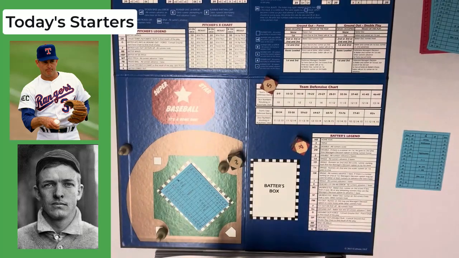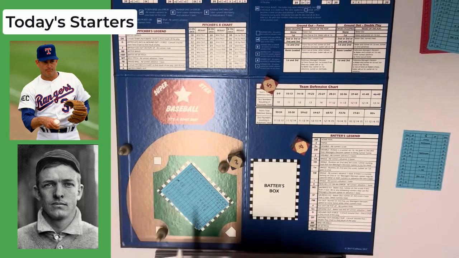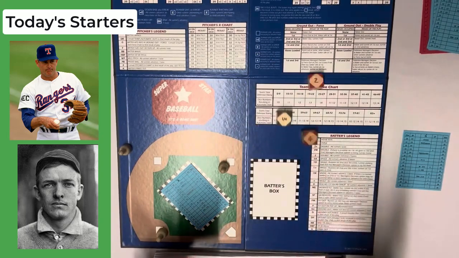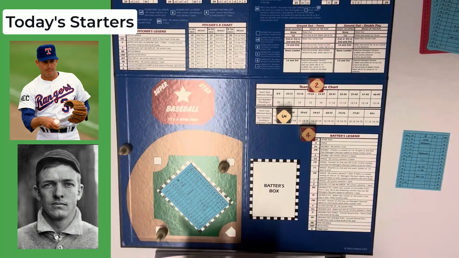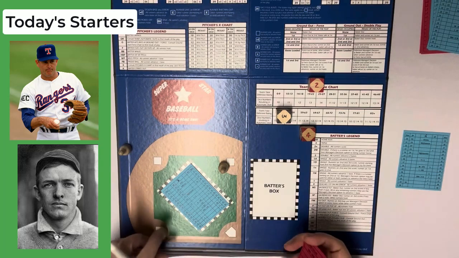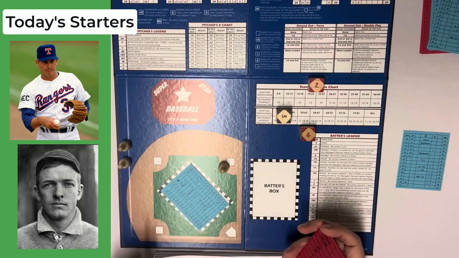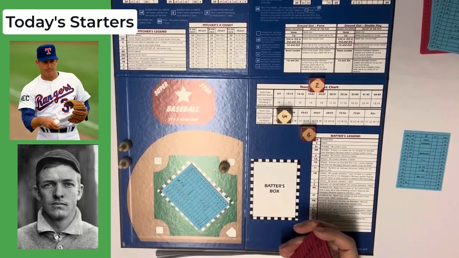And Eddie Collins is the batter. That is a 29. 29 on the pitcher card is a blank, so we will roll on the batter's card. And that is a 36. 36 is going to be an SF. That is a sacrifice fly, batter out, runner on third scores. If less than 2 outs, other runners hold. So he scores, and there is less than 2 outs, so the other runner holds. But that is a sac fly, and another run comes in.